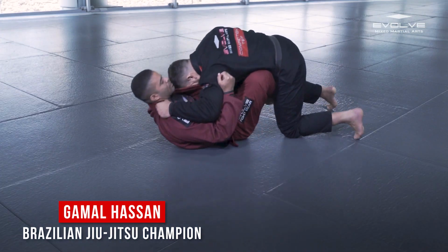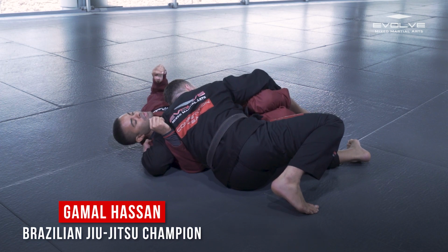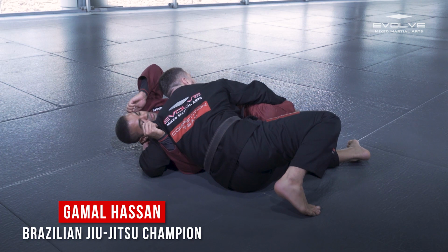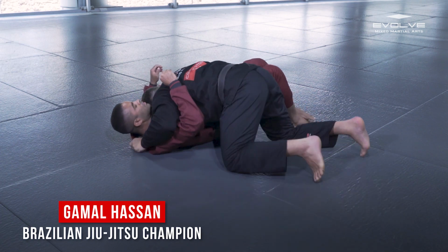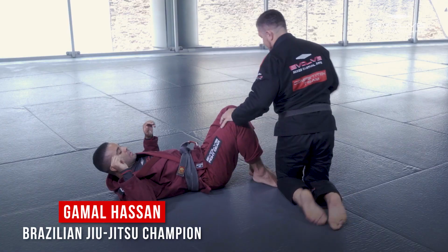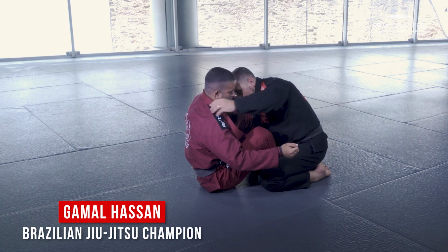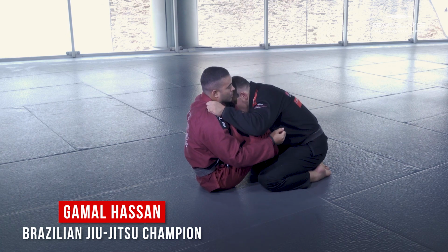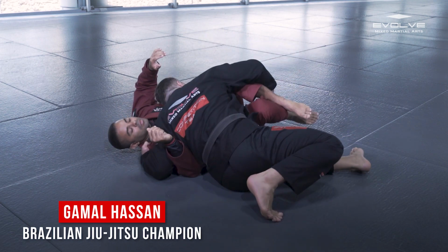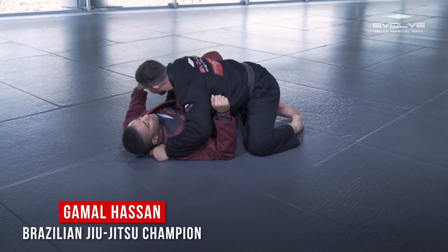So 1 and 2, okay? As I have the leg under my control, I will have both, because my arm comes from the outside of the leg, and I hold my partner's pants. Then I just return, and again, we conclude like that. 1, 2, elbow in. Remember, floating, step, boom, long step. And we pass the guard.